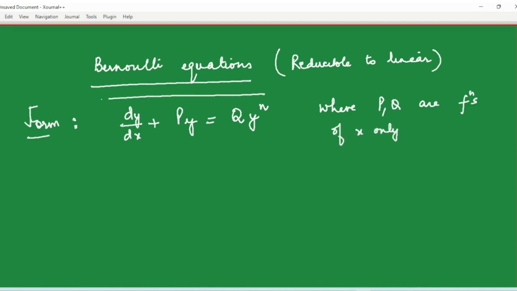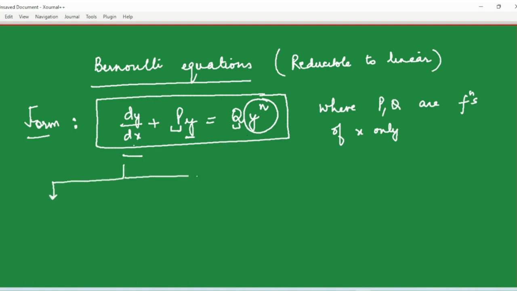So when we look at the form of this differential equation and compare it with the linear differential equations that we discussed in the previous video, we can see that they are very similar to the linear category dy by dx plus py equal to q, but this extra power of y which is attached to the right hand side function is distorting the linear format. Now let's look at this differential equation under certain special situations.